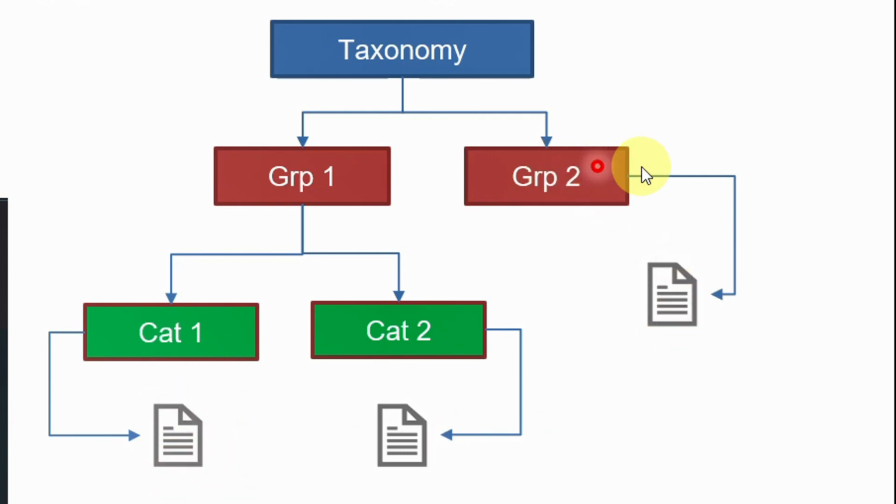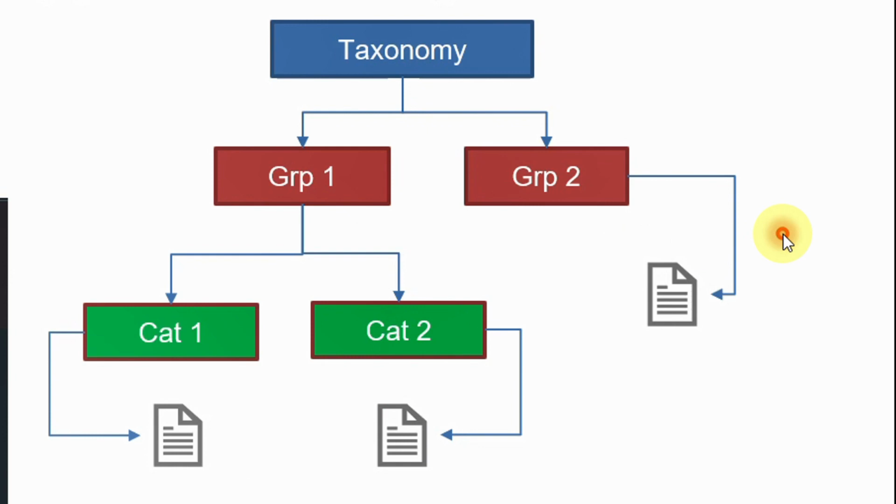Here I have directly placed the document here, meaning you can directly place a document in the group as well. In case you don't want to follow this structure, you have an option to directly place the document inside the group. But it is advisable to have this structure, right? But it entirely depends on your implementation.